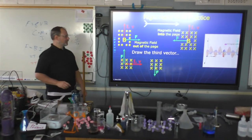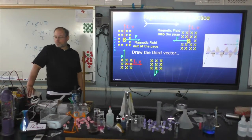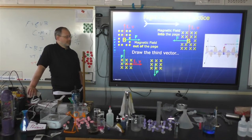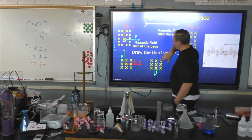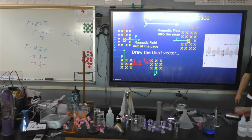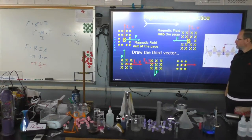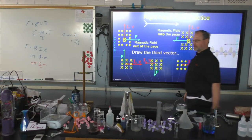We have like 6 minutes left. So we are showing the magnetic deflecting force and we are showing the magnetic field. So what direction was the current, or the path of positive charges? So the force was down. The magnetic field was into the plane. So the direction of charge movement had to have been to the left. See how this is going? And one left. There's your current. There's your magnetic field. What direction is the magnetic deflecting force?